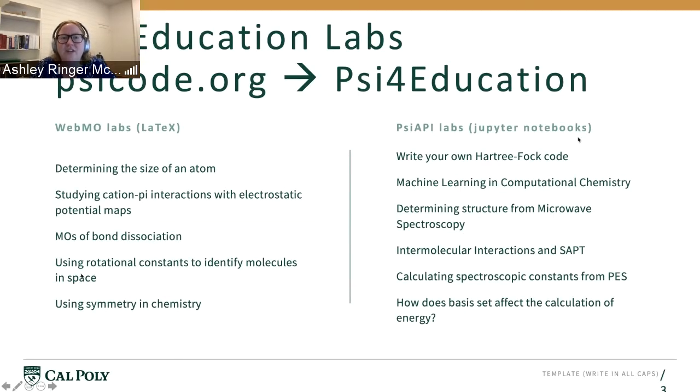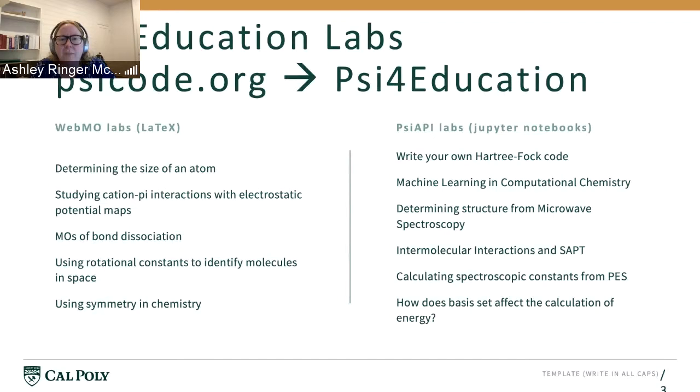And then since there's the Psi4 API, we now have all these labs. These are some of our newer labs that use the Psi4 API in the Jupyter Notebook. So we have a very popular lab about writing your own Hartree-Fock code. This is literally a vision I've had since I was a second-year faculty member, to somehow have students understand the iterative nature of the Hartree-Fock code, but not have to calculate all their own integrals. And that's really what this lab is about. It guides them through the Hartree-Fock procedure, and it actually has them write the code in the SCF iteration loop.